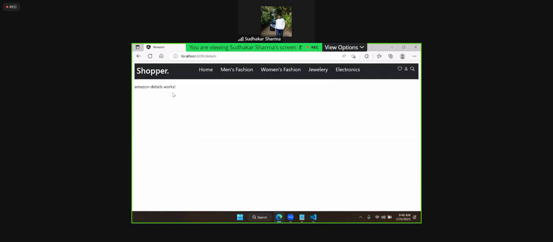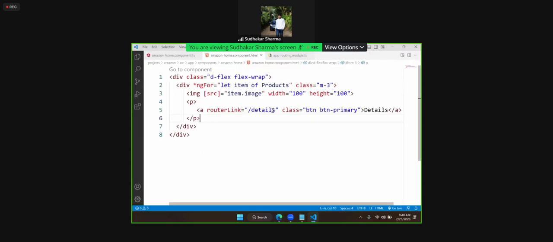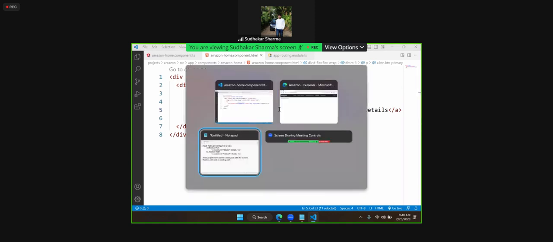Now what we want to do is collect the product details and display them. That means, how does this details component know which product it has to display? Currently it is navigating, no problem.